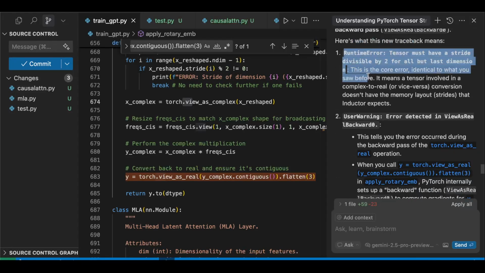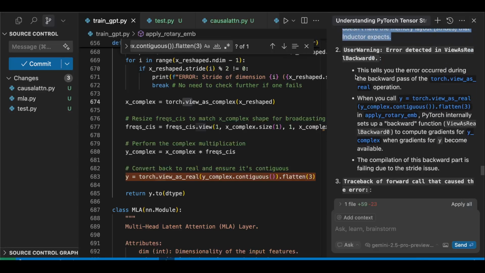This is the same thing we have. The tensor strides must be divisible by 2 for all but last dimension. So we already know that. But here, error detected in view as real backward 0. This tells you the error occurred during the backward pass of the torch view as real operation.